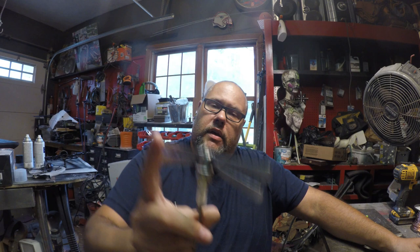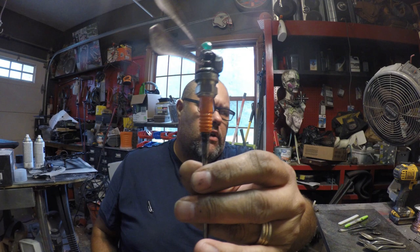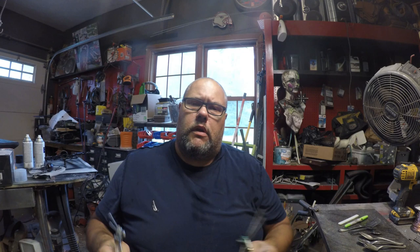Today I want to show you how to make a dragonfly out of a spark plug, some spoon forks, candles, and a nail. You can glue on gemstones for the eyes, paint the body of the spark plug different colors, then weld a quarter-twenty nut on the bottom. I'll show you all the different uses you can get by putting that on there.